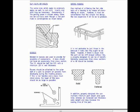Bosses. Molded-in bosses are used to provide for assembly of components. A boss should not have an excessively thick cross-section. The ideal should be half the OD with a minimum of 1/4 inch wall thickness. Bosses should be attached to the outer wall of a part to prevent air pockets from developing during the molding process. If this is not feasible and a boss must stand alone, the taper of the boss should be as large as possible.